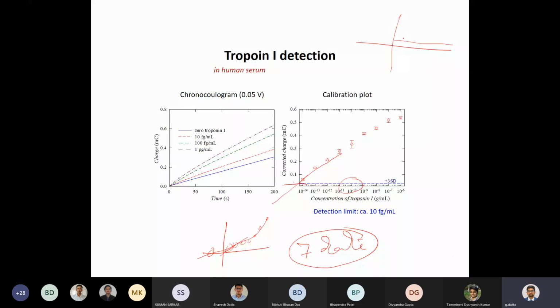Sir, would this be specified in the problem, or do we have to decide on our own whether to take 7 data, 3 data, 4 data, or any random number of data? See, the calibration basically depends on the sensor. Sensor to sensor. Like if you are developing a troponin I sensor, then you have to develop your own calibration curve. It's fully specific. This is your own calibration curve you have to measure.